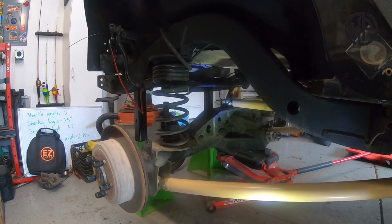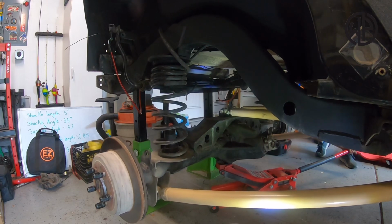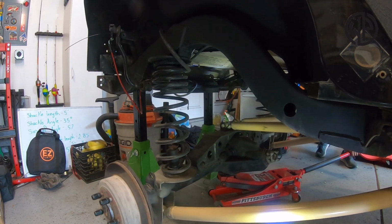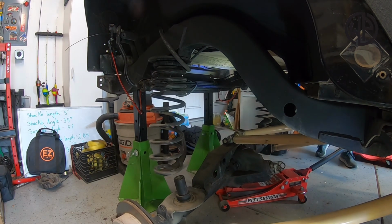Now guys, these axles are super heavy. 1-tons are even heavier. When there's nothing holding that axle onto the Jeep, you need to make sure you have nothing underneath it that you don't want crushed. So when you lower it down, it doesn't happen to fall off of a jack and maybe crush your leg.